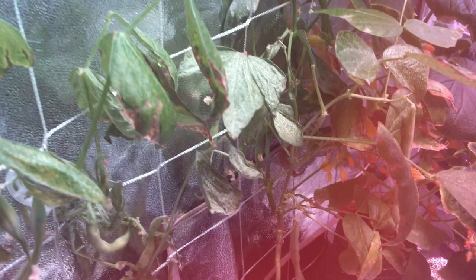Hey everyone, welcome back to my garden. I wanted to show you an update today with my hydroponic bean plant — the Burpee's bush bean plant. This is an organic, stringless bean that grows pretty small and compact. It's only 50 days to maturity, and today is actually day 55. These beans are just getting ready to be harvested soon, but still a few more days — I can see they're still pretty green.